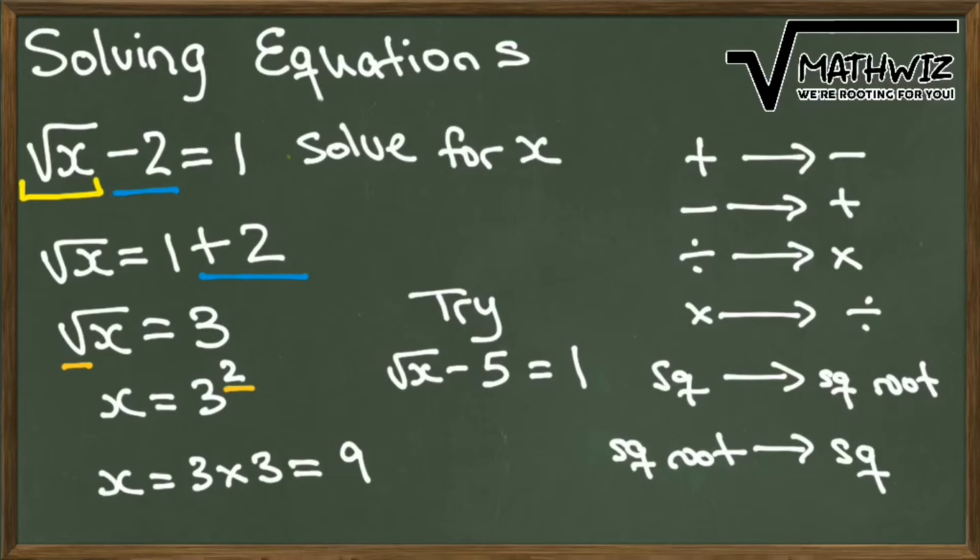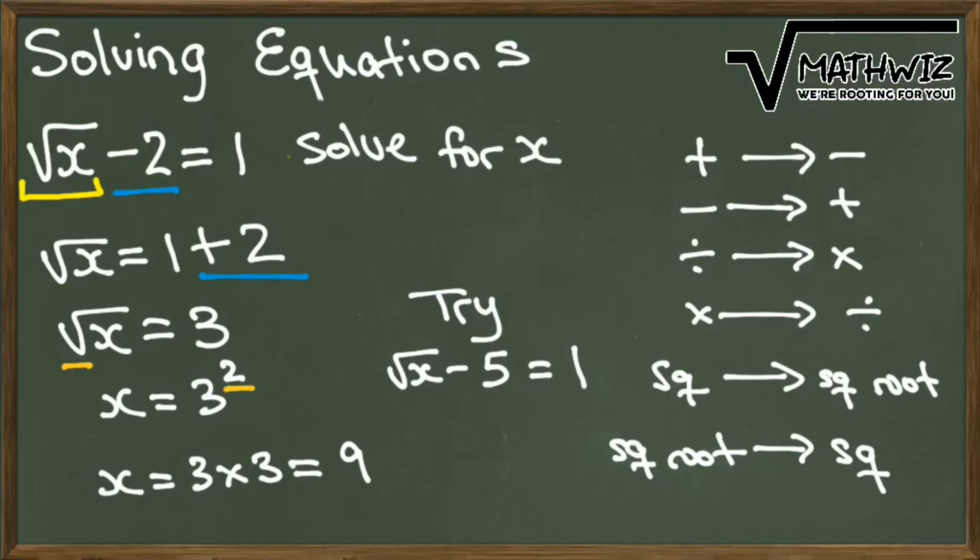But I will repeat the explanation for those who maybe didn't catch it the first time. So we're looking for x, so you identify where is the x in the problem. Clearly that x is under the square root. So usually whatever we're solving for, we're going to move that last or manipulate it last. And so that is why I move whatever is beside it. So that minus 2 will become plus 2. All right, and then after that, we have the square root, which to get rid of it, we square the opposite side.